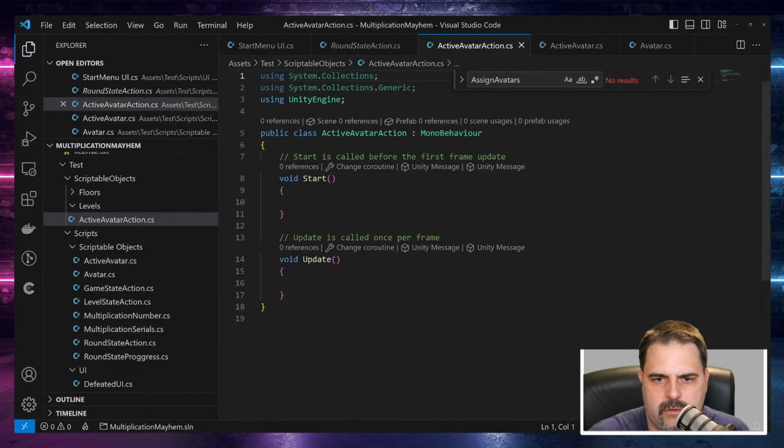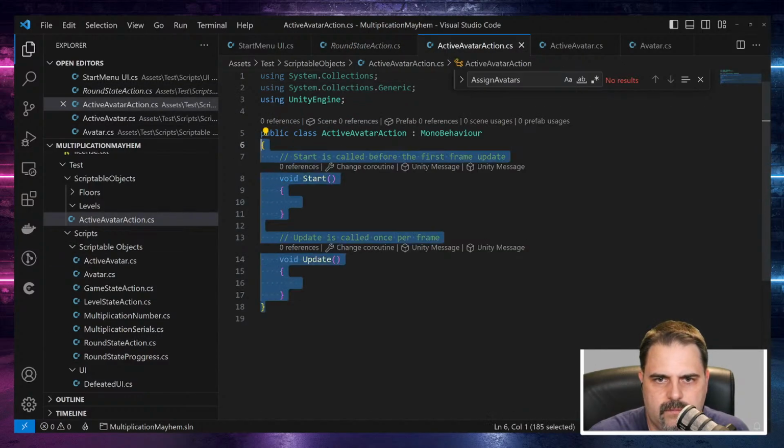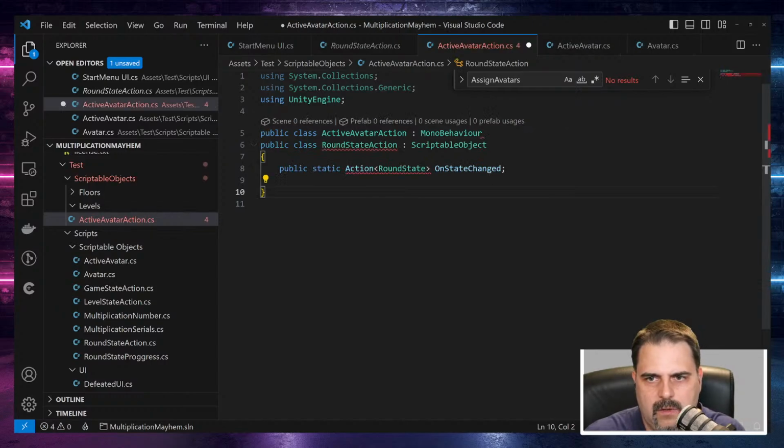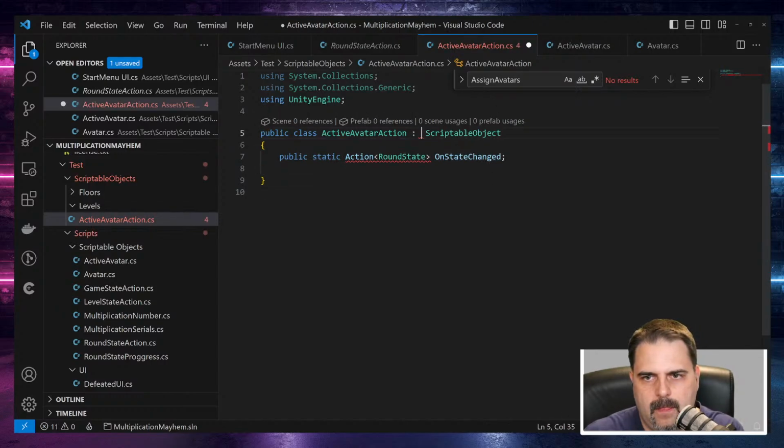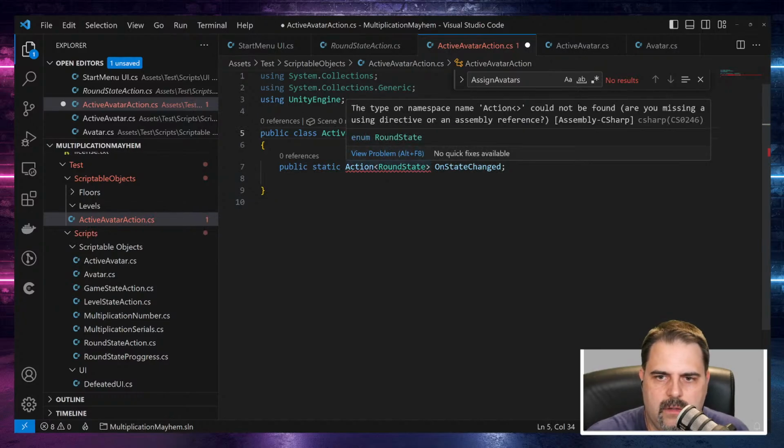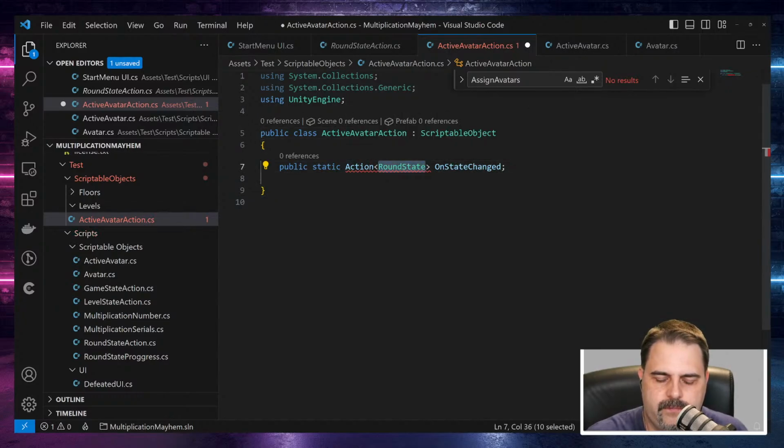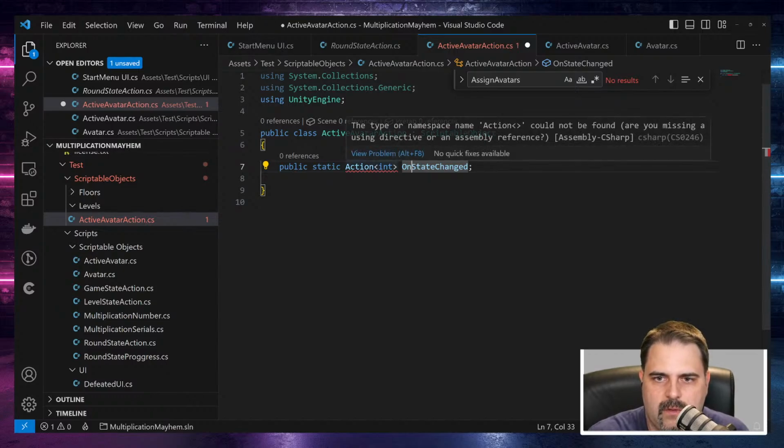Active avatar action. And then action integer, and then on state change is fine.